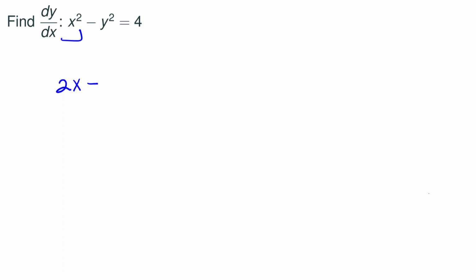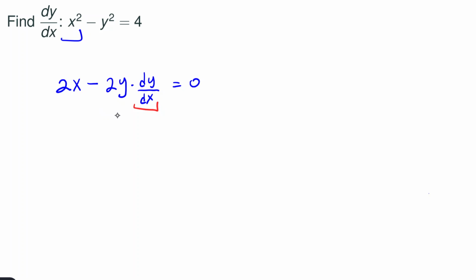y is not explicitly given here. So first we take the derivative of y squared by the power rule, thinking of y as the inside function, and multiply by dy/dx by the chain rule. And the derivative of 4 is just 0. So now what we need to do is solve for dy/dx. When we solve for dy/dx, all the terms with dy/dx should stay on one side of the equation. Everything else should stay on the other side of the equation.